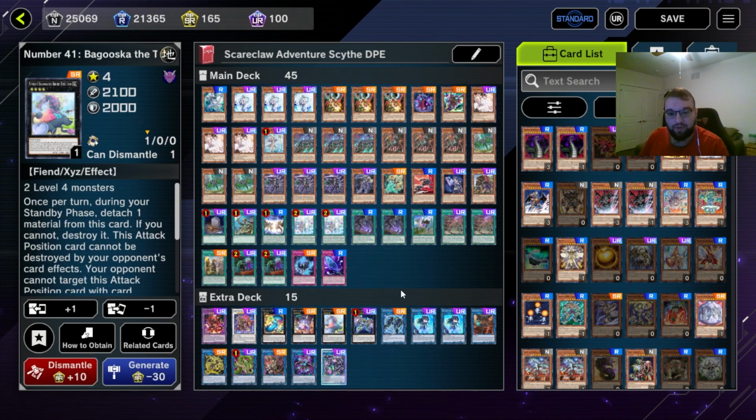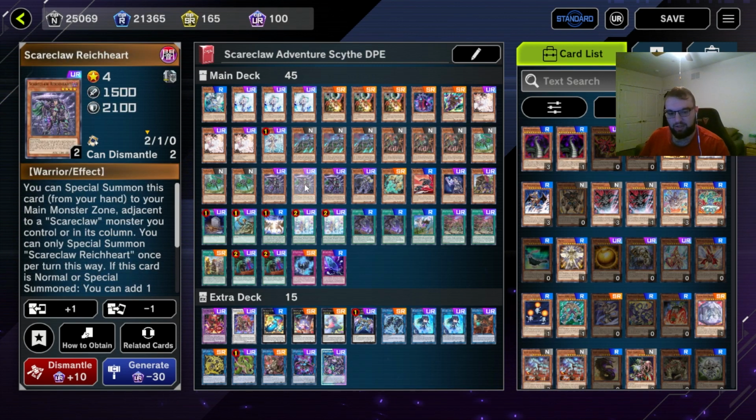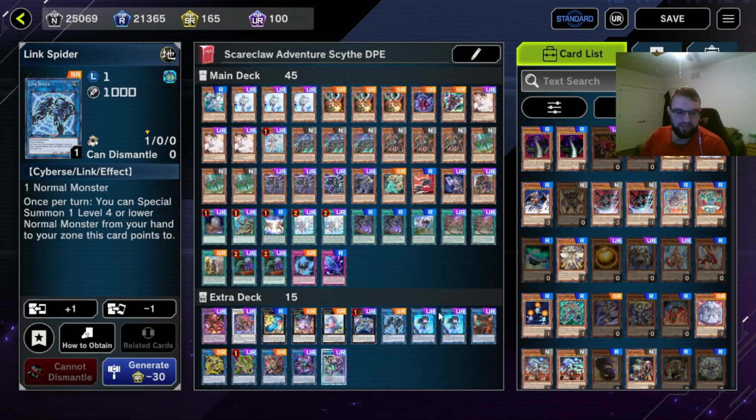Alrighty, we're also on the 1 Baguska. Just in a pinch, you can make it. Something to remember also is that Shade Brigandine is a level 4, so Shade Brigandine plus a Rikka card that you can also bring out with Arrival gets you to the rank 4. We're on the 1 Link Spider for the situation where you just draw 1 Scareclaw, nothing else, so you can at least make Bardiche and go into a DPE and get a Fog Blade as your opening turn. It's just 1 Scareclaw, so you do need Link Spider for that.